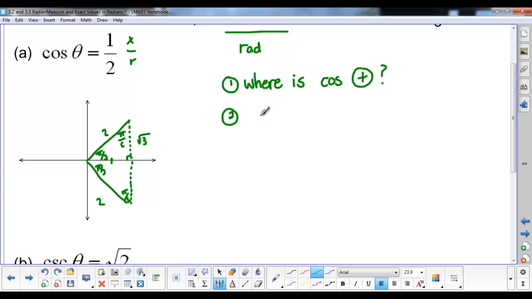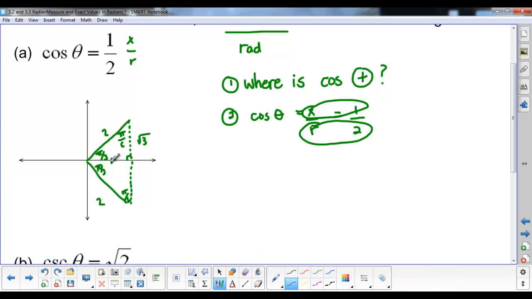So I'll just write down the second step. Okay, so we equated that x was 1 and r was 2 based on the ratio given. Now that we have our diagram set up, we are going to find the values of theta. Again, we always start in standard position and rotate counterclockwise. So we want to find the value of that purple angle. Theta 1, even just looking at the diagram, I see that the value of that purple angle must be pi by 3.